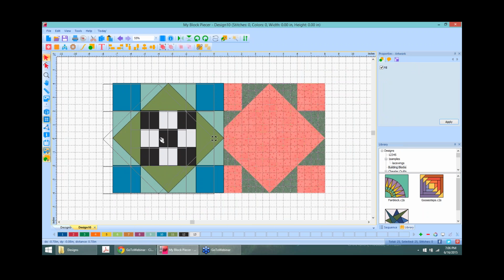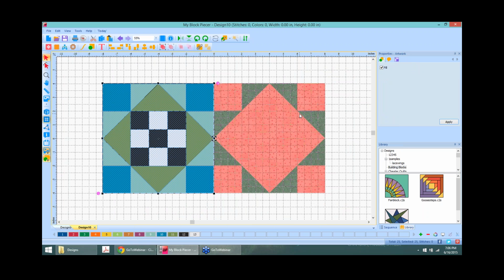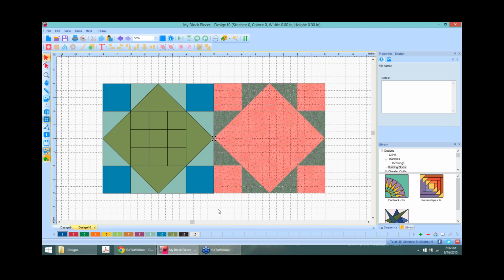So that's one way to be able to see both a different backdrop from the block that you bring in from the catalog. Now all we have to do is change up our block. The first thing I'm going to do is select this checkerboard in the center, all of the pieces of it. To do that, I hold down my Control key while I click each one of those so it selects all of them. And come down, I'm going to right click to turn that green.